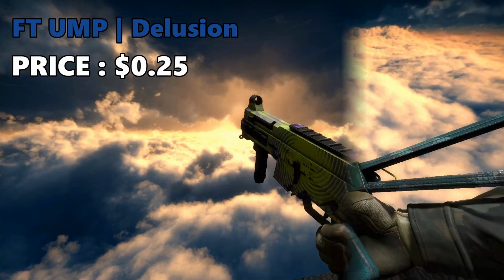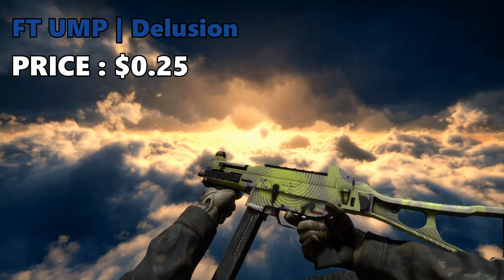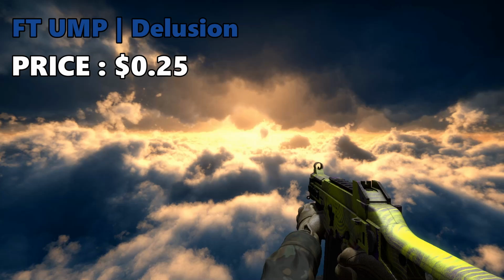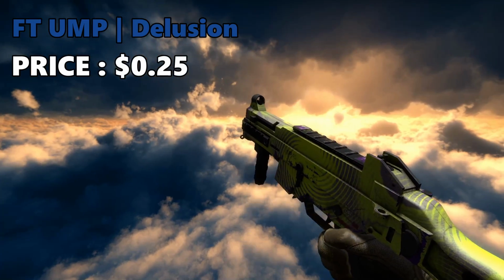For the UMP, we will be going with the Dilution in the field-tested condition. This is a skin that I hardly see anyone use, but I think it looks really nice. It costs 25 cents though, so you can go with a lot of other cheaper options.